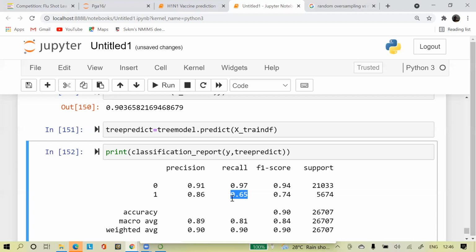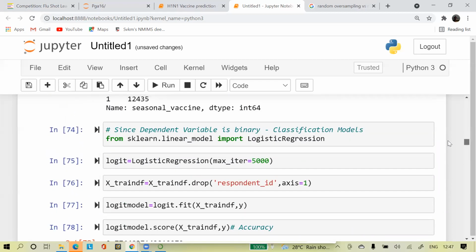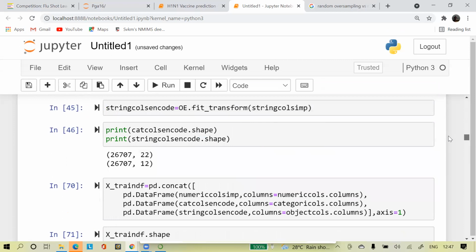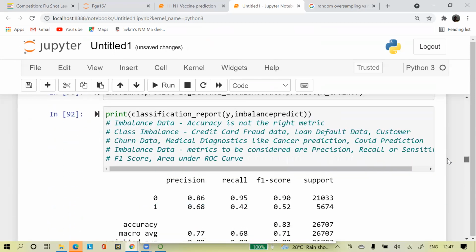Recall metric is nothing but your sensitivity. What is sensitivity? True positive divided by true positive plus false negative. So that is creating a problem, but overall metrics are good. But this is not as bad as your simple logistic regression, which I have built on the model. See here, this is the oversample, imbalanced data.